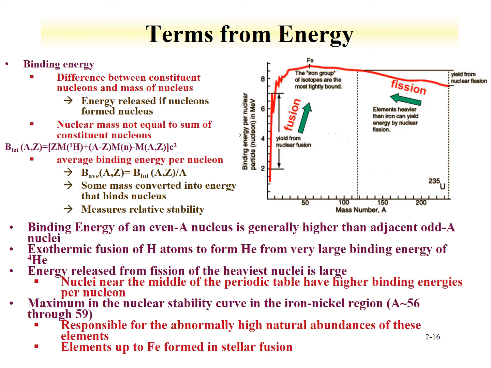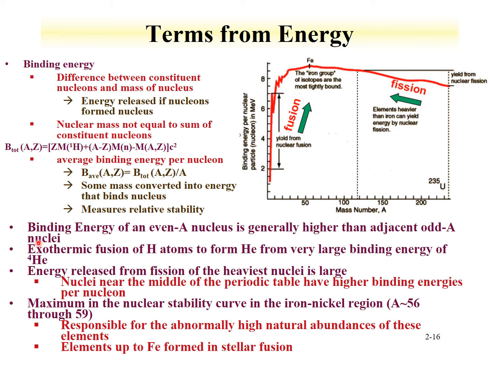And we actually describe binding energy per nucleon, because if I have a larger nucleus, if I have more of these nucleons interacting, the binding energy will be greater just because there's more nucleons. So we actually want this average binding energy. We can calculate a total binding energy equal to the mass of the protons plus the mass of the neutrons minus the mass of the nucleus, and then multiply it by c squared to get energy. Then I divide that by the total number of nucleons in the nucleus, and I get an average binding energy, or a binding energy per nucleon. So it describes how some of this mass is converted into energy that keeps the nucleus stable.